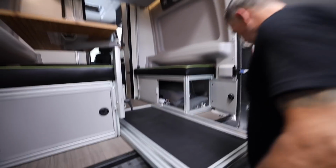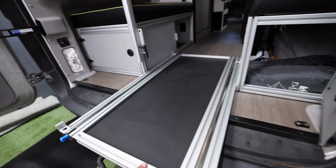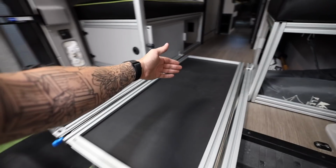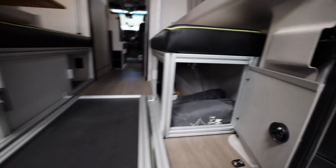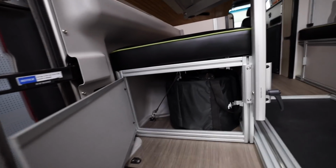Next up, we have a rack going in. I don't know if this is something that I'm going to use or not, but we're going to try to come up with a solution to put the mountain bike here. Maybe the one wheel too, and then I'll be able to slide things out to get access to them a lot easier. I already started loading things up in here. It's going to be a game of Tetris to get everything in here.